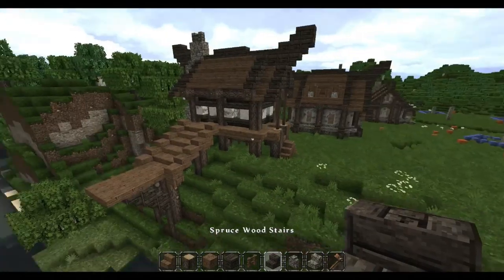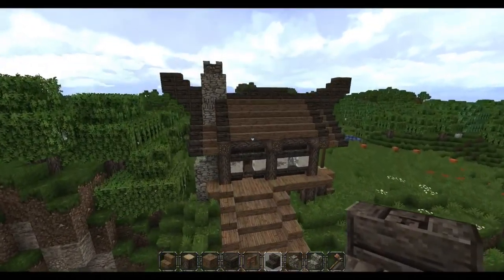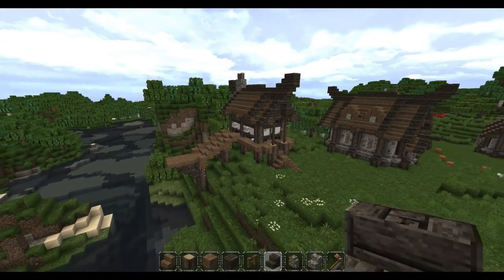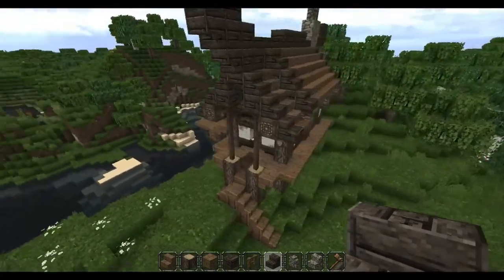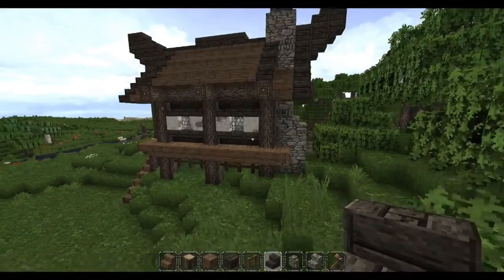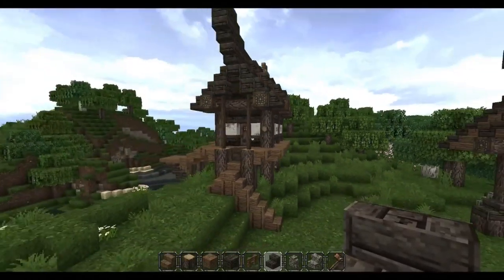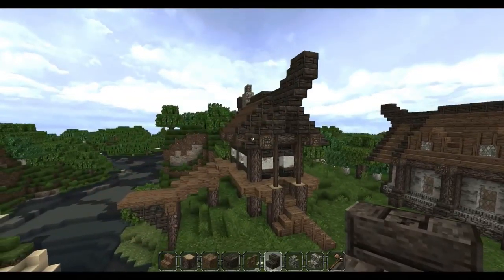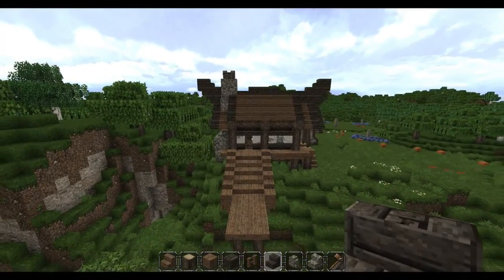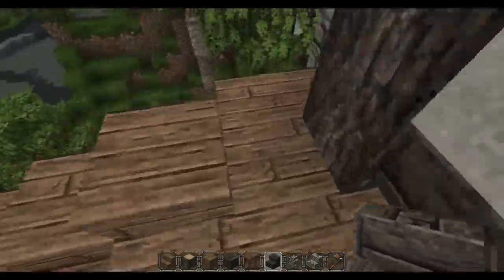I think that's actually going to be our Fisher's Hut. It didn't take much. It's not a very big building. It was never going to be a very big build. But I definitely think that considering the size of it, it's really small. But I think that we kept to our theme pretty well. I think that it looks pretty cool for the size that it is.